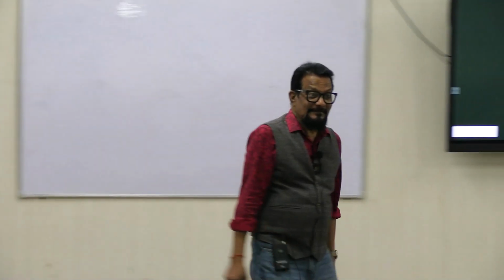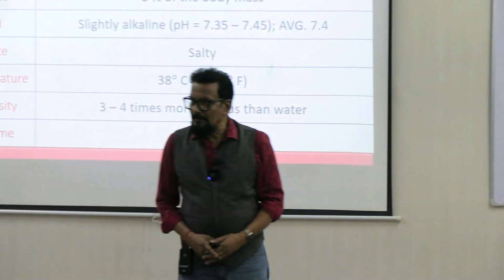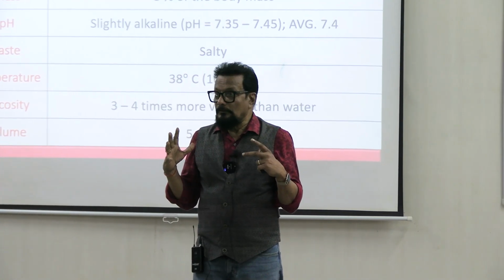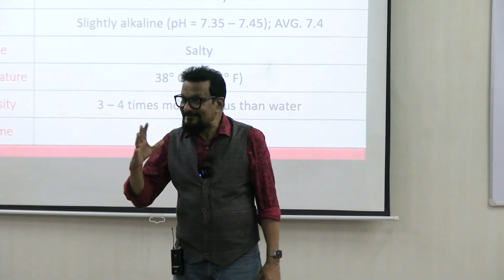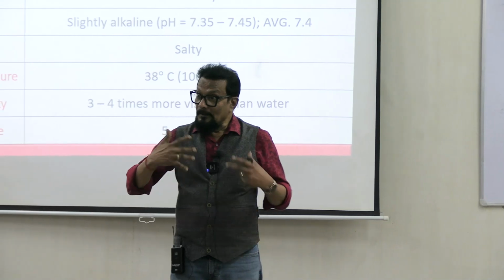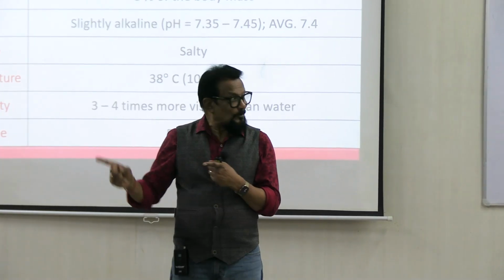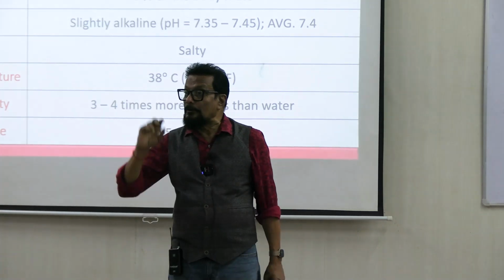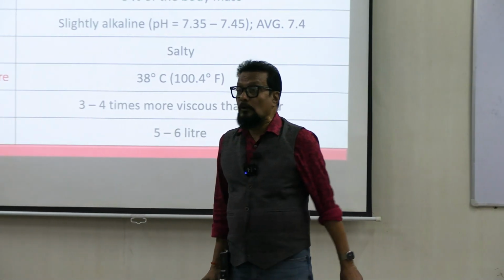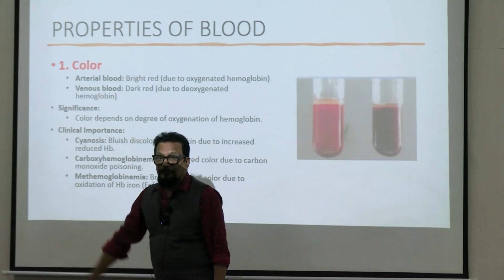Now, there are some disease conditions where the color of the blood can be changed. For example, if you become so much afraid, you lost control, you become blue, isn't it? Why do you become blue? Because of cyanosis. Means you are unable to take normal oxygen and carbon dioxide is more, and more reduced hemoglobin is produced. This gives cyanosis, deep blue coloration in the skin. Okay. In cyanosis, bluish discoloration of skin due to reduced hemoglobin.